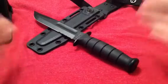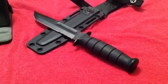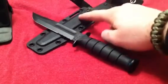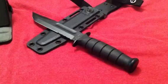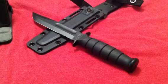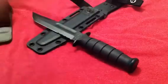Knives in the same price range and the same size that I think are better, that I've had a chance to use, would be either a K-Bar Mark 1. They come standard with one of these types of sheaths, and those are awesome, feel much better in your hand, a little bit thicker blade, just better designed for wilderness tasks, and the exact same price. So K-Bar Mark 1, a K-Bar BK15, 16, or 17. Those are about $10 more.